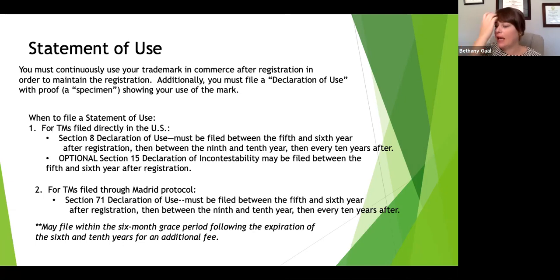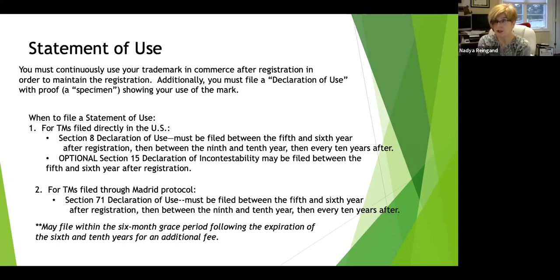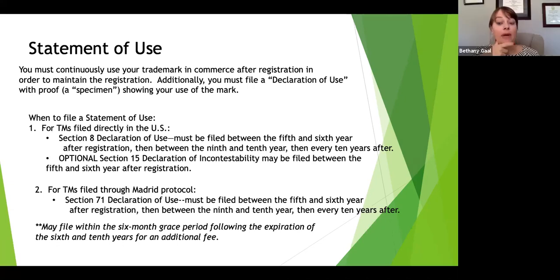So yeah, you can't claim advertising as one of your services if you're just advertising for your company, because that's not considered a transaction between you and a customer. That's just you promoting your business. Yeah, Bethany, we did have a lot of such cases, right? Yeah, we have. A lot of people wanted to register promotional things, where they would set up a tent and hand out little tchotchkes or whatever. That's just you promoting your business. That's not selling something. It's not used in connection with what your trademark represents, if that makes sense.